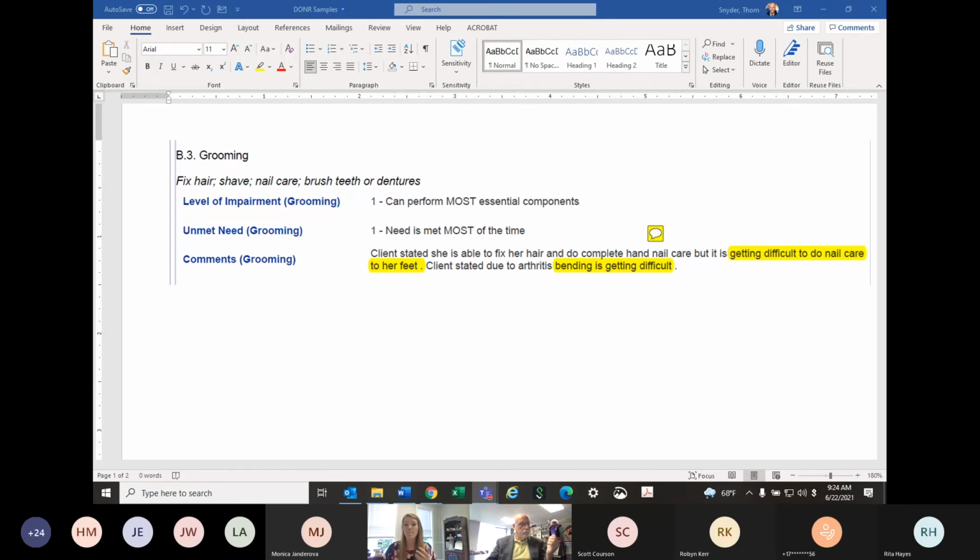In this case, there is no comment around unmet need. We know there's an impairment, we know where it's at, there's information there. Now I need to know about the unmet need. If you are telling me there's an unmet need, where is it? How often is it being provided at all? Is their health at risk, and is there a risk to health and safety here? If someone is coming, which it sounds like there is, because need is met most of the time, who is that? How often is it happening? Needing that information is what makes this a really strong comment.